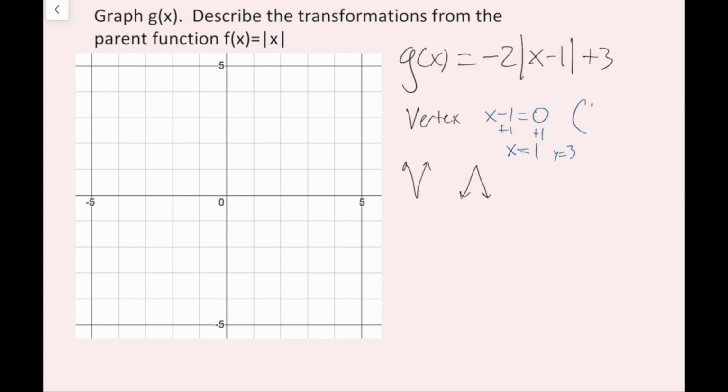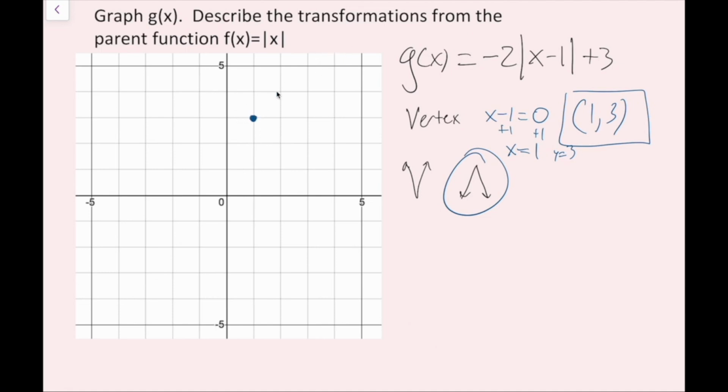So I'll write that as an ordered pair. So once I find my vertex, I can plot that. So I'll plot 1, 3. And then the next thing I want to do is figure out if it's V-shaped or upside down V-shaped. Well, the way I do that is very simple. I just see, is there a negative sign on the outside of my absolute value expression? And there is one here, so that means it's going to be an upside down V. So I know that it's going to be pointing down like this rather than opening up like this.